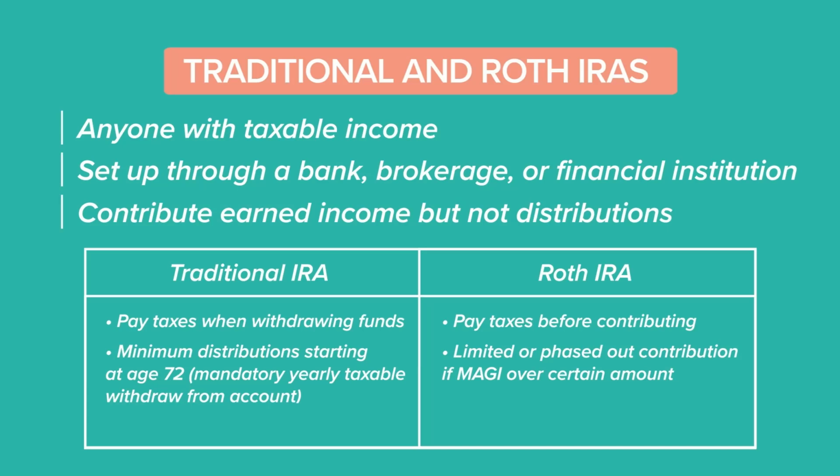The third big difference is that with a Roth IRA, you can make tax-free and penalty-free withdrawals on your contributions whenever you'd like. This does not apply to your earnings, however. With other IRA types, as well as 401ks, you'll likely pay an extra 10% in taxes if you withdraw your money from your account before the age of 59 and a half.